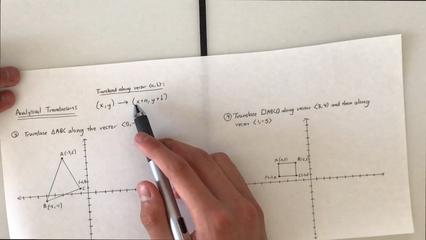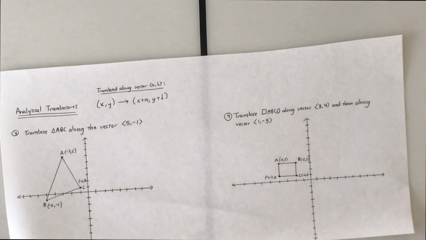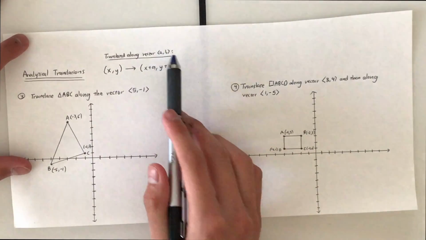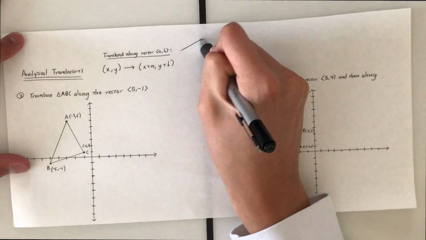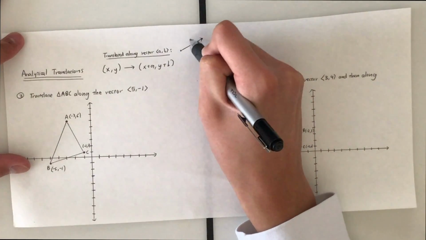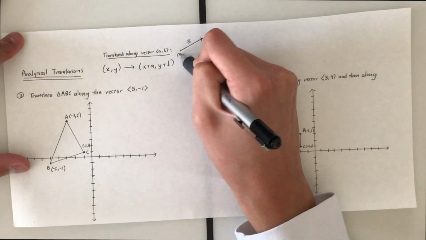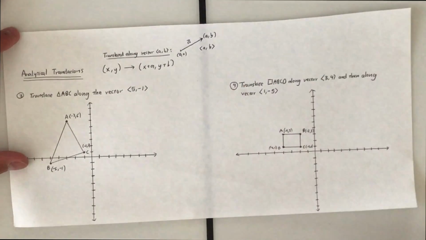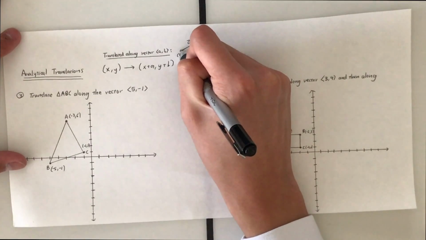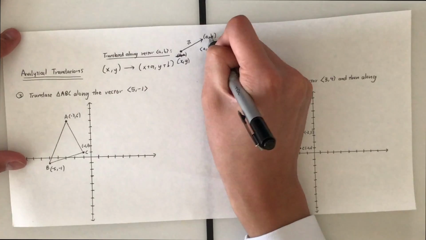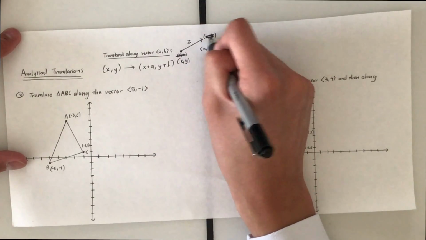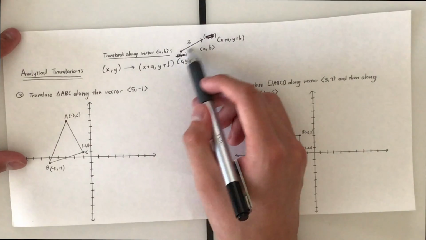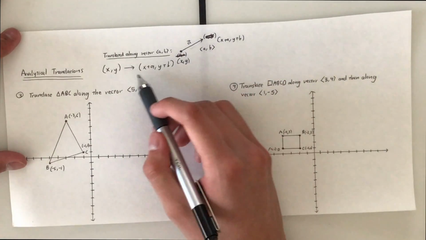So here's the rule you have to follow when you're translating along a vector. Say you're translating along vector AB. That's the standard notation of vectors. Let's say this is point A and this would be 0, 0. Then this would be B, and you would call this vector AB. Let's say you're translating a point down here that has coordinates of x, y. Then in order to get up here, this point would turn into x plus a and y plus b, because this translation vector is AB, so you would just add that to each of the coordinates.